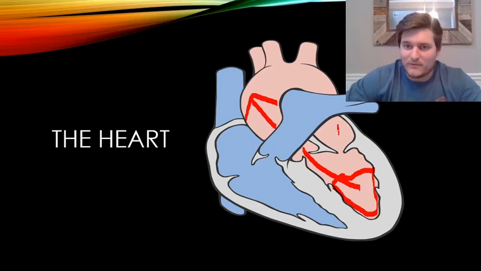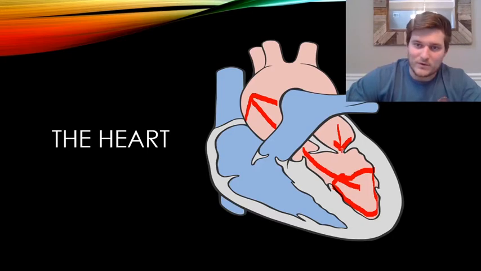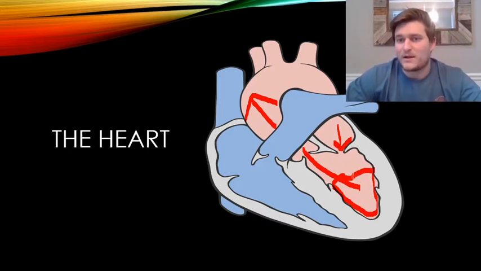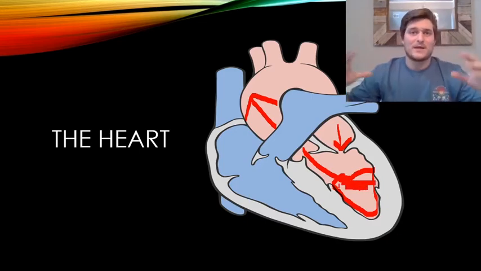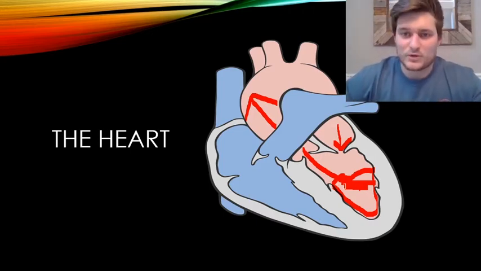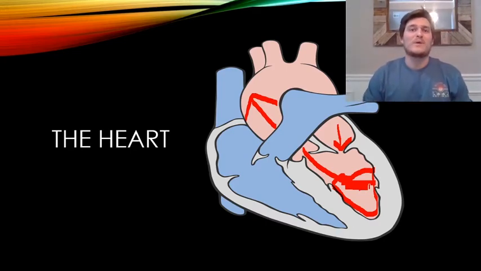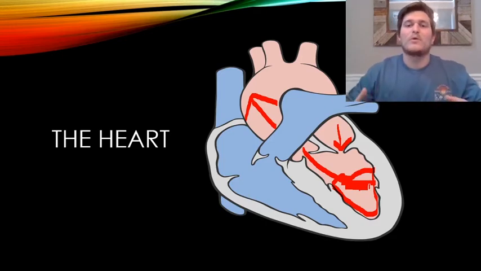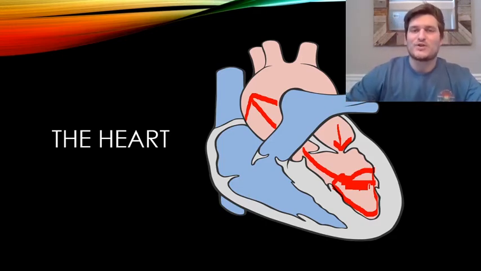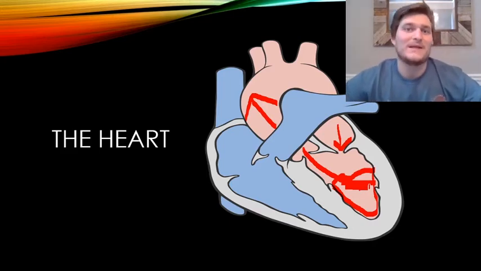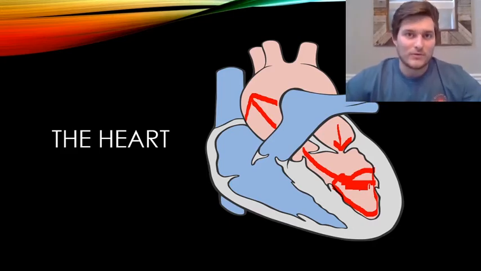So again, that blood from the atria is going to enter the left ventricle. Once this atrioventricular valve opens, the left ventricle will fill up with blood. That's going to cause stretching of these cardiac myocytes, and then those myocytes will contract in order to eject blood. And as we're going to see today, the more we fill up the left ventricle with blood, the preload, the more we are going to be ejecting out of the heart. So we're going to see an increase in stroke volume and an increase in cardiac output.